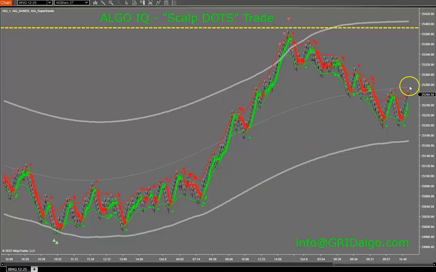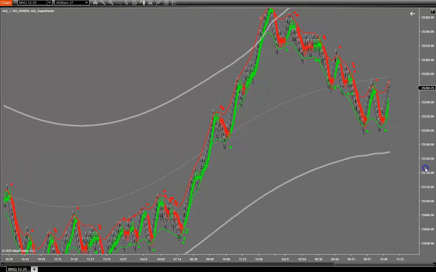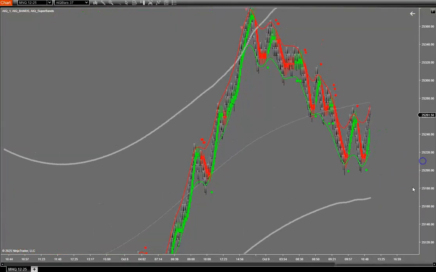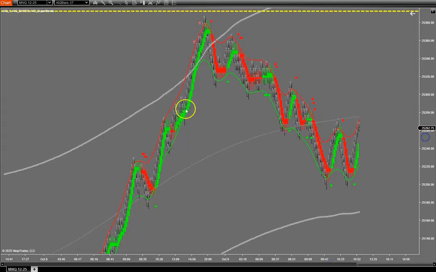Another way to use scalp dots: we have a W pattern, and I did take a long on this. I'm already flat. I just took it, grabbed a couple more $100 on the day, but I saw that and it was right in the area where we did have a little bit of support from yesterday. So there's the scalp dot short I worked.